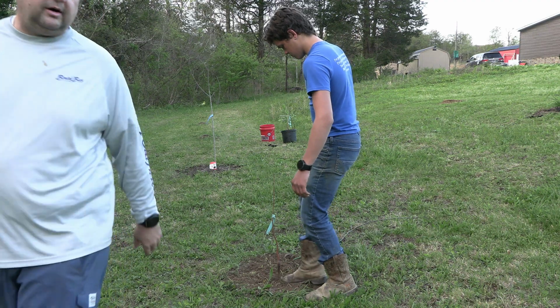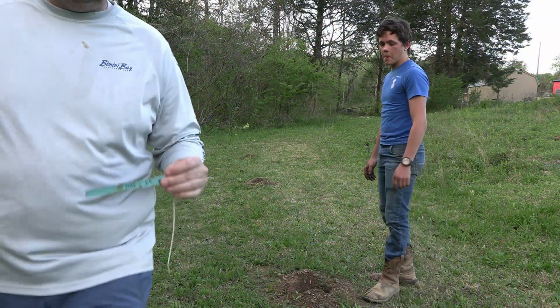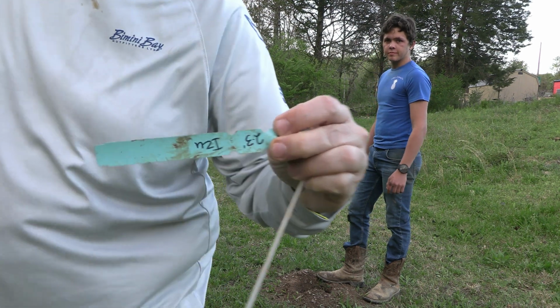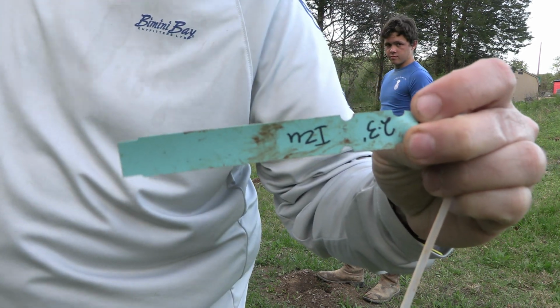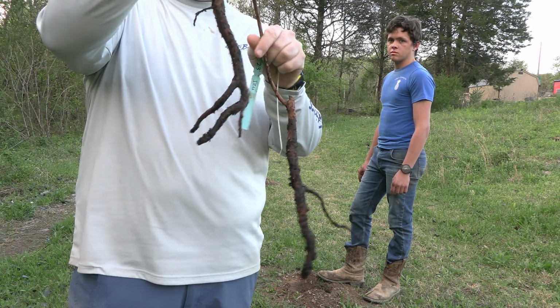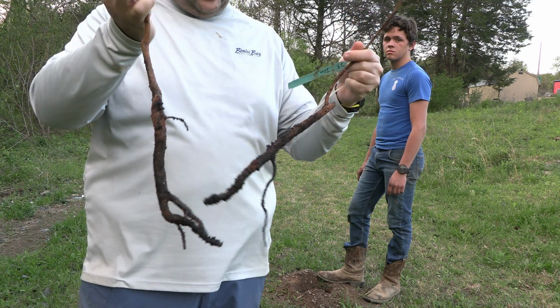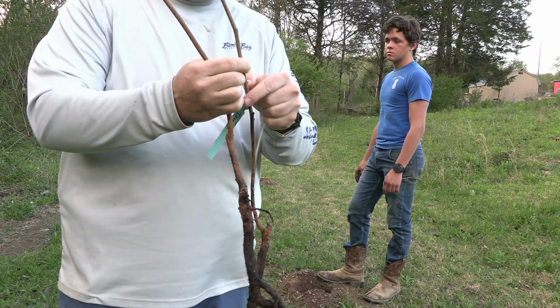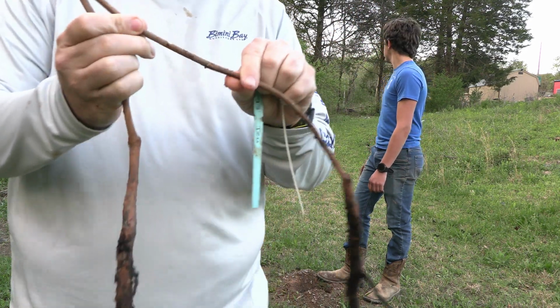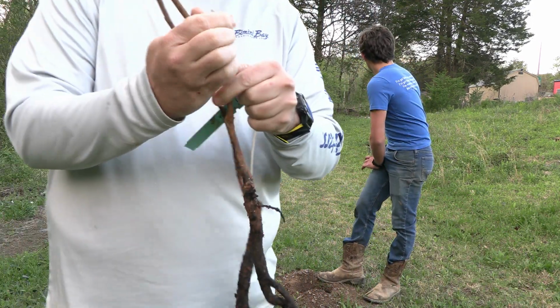All right, so on to the next one. Hopefully they look a little better. All right, so I've got 2 of these. I didn't mean to order 2, but I fat fingered it, I think. That's why I got 2 of them. And out of all of them, these have shown the least amount of life, and they passed the scratch test though, so they could still just need to be woken up.